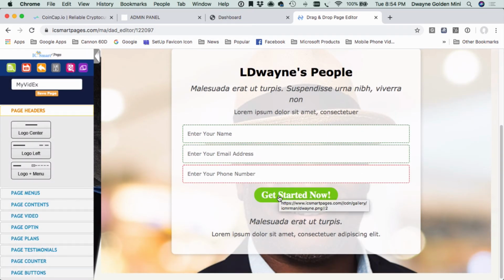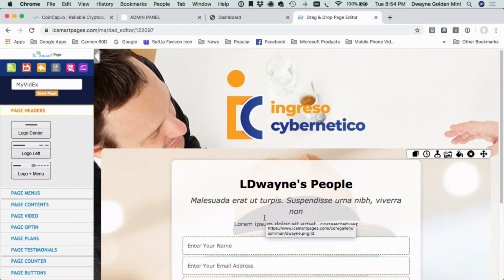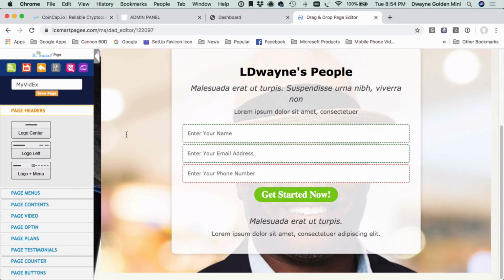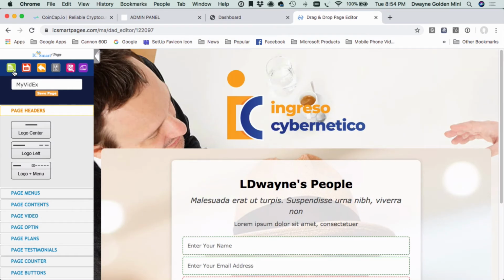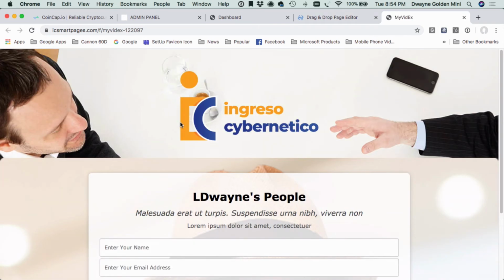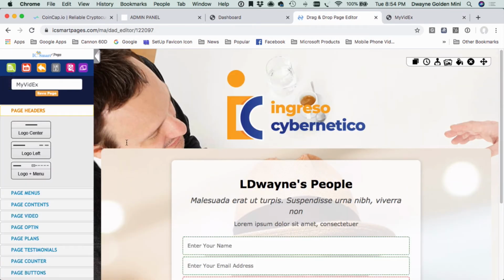Now, my autoresponder is already set up, and I could easily just save my page. Now, it's going to look hideous because I didn't take my time to do it right. I put my background image by accident. Don't you make my mistake. That's really crazy, but it doesn't take much to put a page together, and you can do it. Of course, you would do a much better job than me, right?